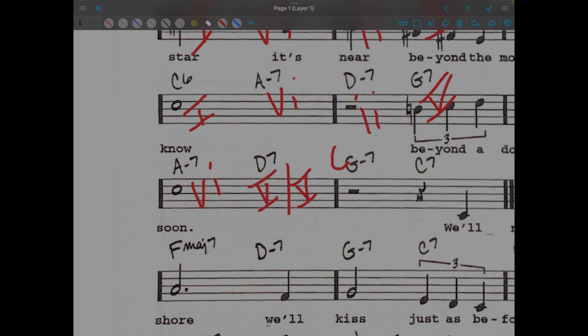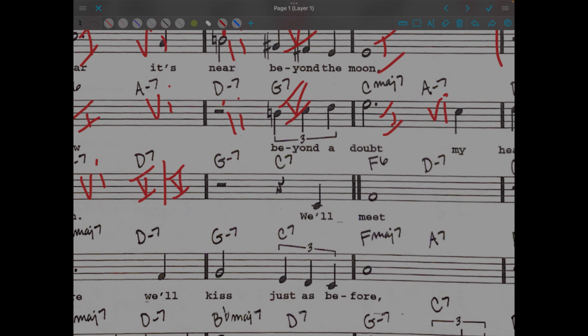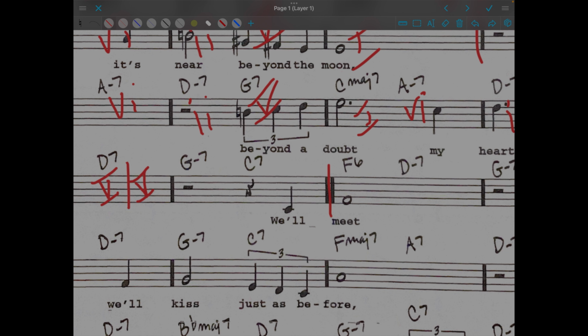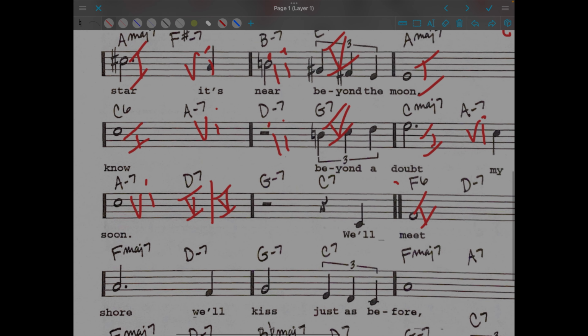But that's not what happens here. We get this thing that sounds like a 5 of 5, and then he throws a G minor at us, and then a C7. And then look at where we are: A section, and I see an F. And the melody is C to F, which is another 5-1. So that is screaming to me we're back in the key of F. So let's go back and see how far F actually travels.